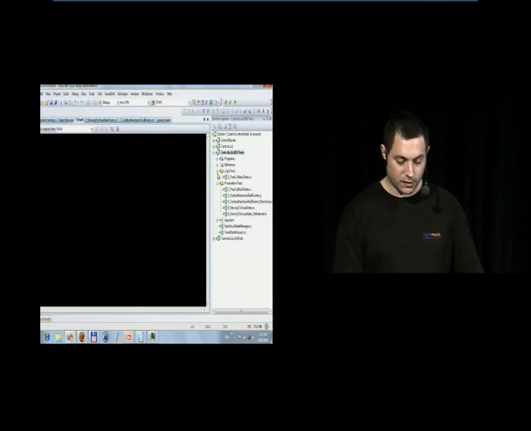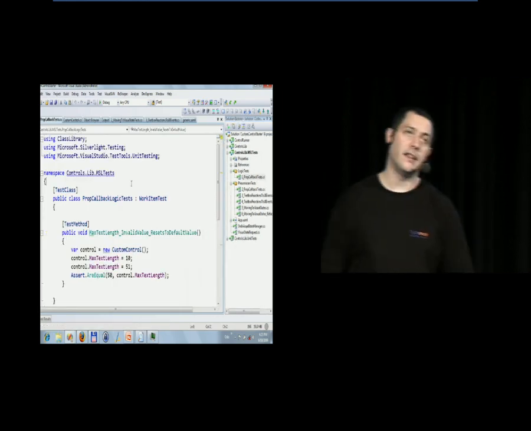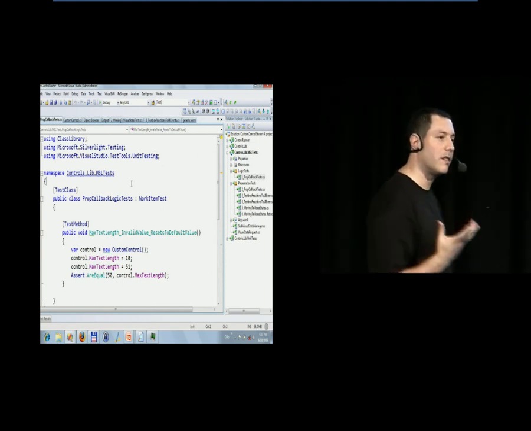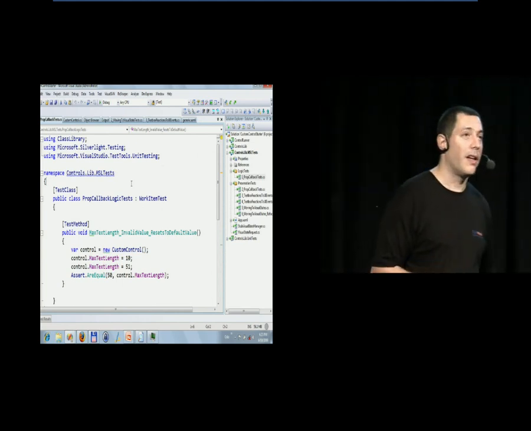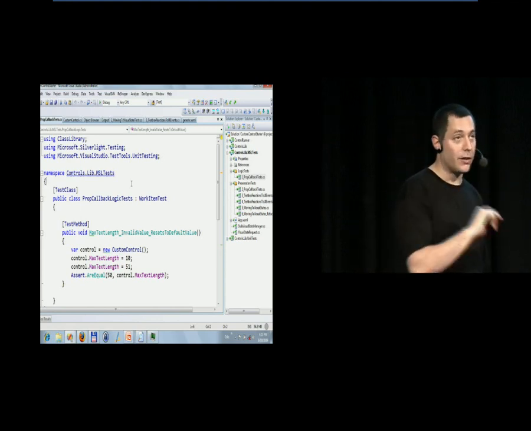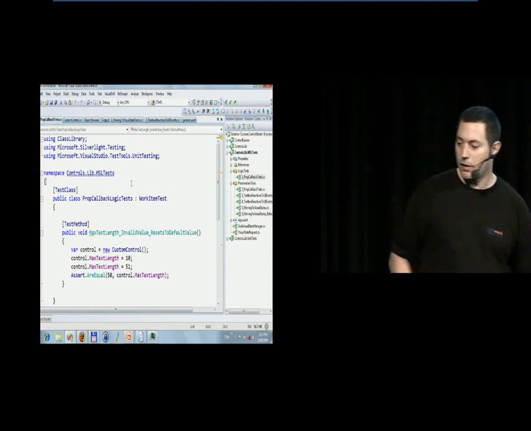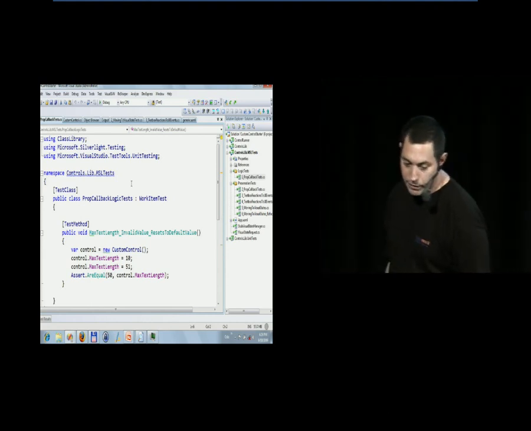Let's see what the tests look like. We'll start with the simplest ones. The nice thing that they did is that if you've ever written a test with the Microsoft Test Framework, they implemented the same named attributes, but this is a different framework. You just think it's the same. There is a test class which you put on your class, and you have to inherit from something.